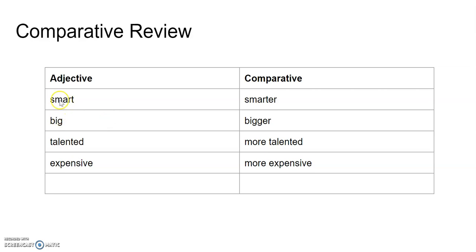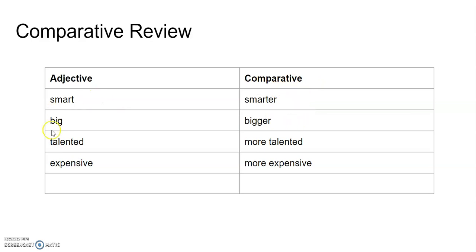As you can see here, this is the adjective smart, and when we are comparing two things or two people, we say smarter, right? In this case, it's because smart is a short word, so we just add er. The same thing with big. Big becomes bigger in this case because of the consonant vowel consonant ending. We just have to have a double G here. That's why the spelling is B-I-G-G-E-R and becomes bigger. Right? So for short words, like you guys know, we just add er for the comparative.